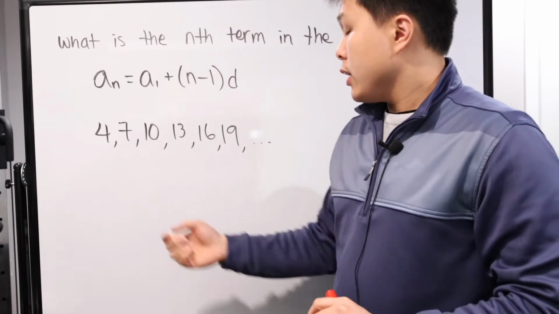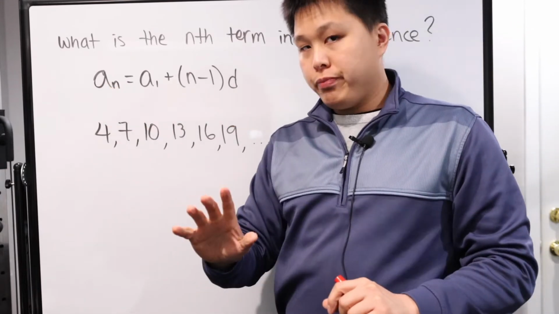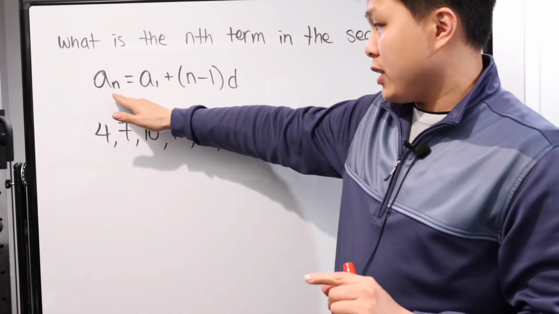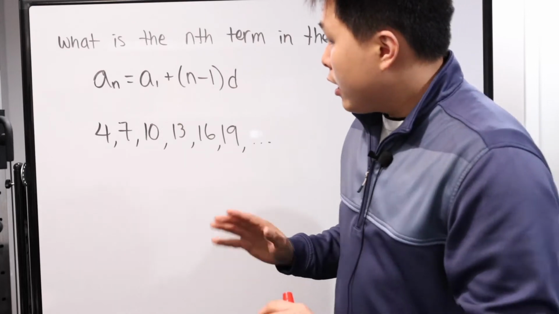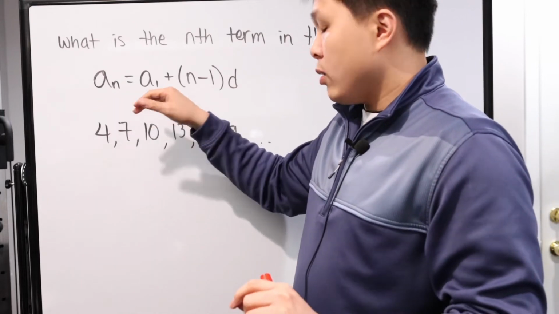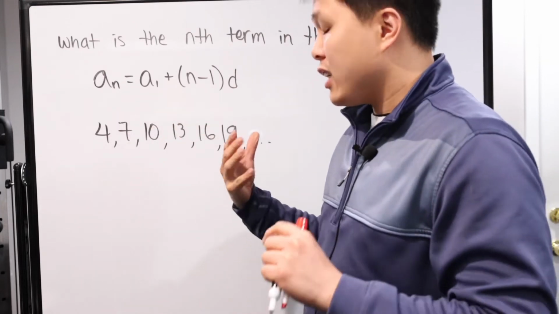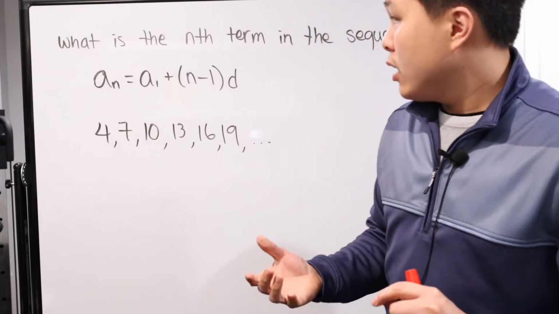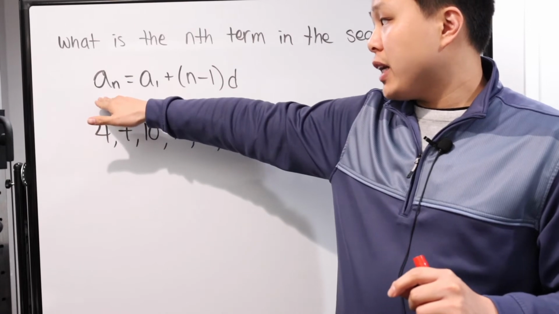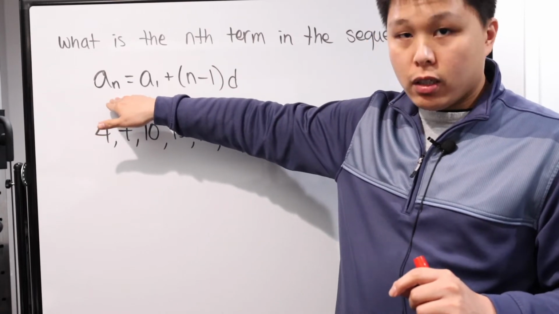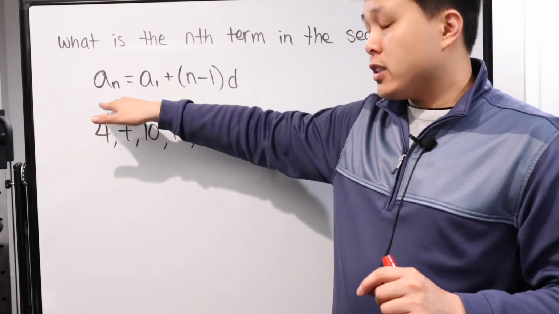Well, let's talk about this. A sub n and a sub 1. Now, don't be afraid when you see something like this. Keep in mind they are just variables. The only reason they use the sub n, sub 1, and so on is so that you can keep track of what kind of variables they are. For example, if we're talking about the 7th, instead of being a sub n, it's going to be a sub 7. And if it's the 100th, it's going to be a sub 100.